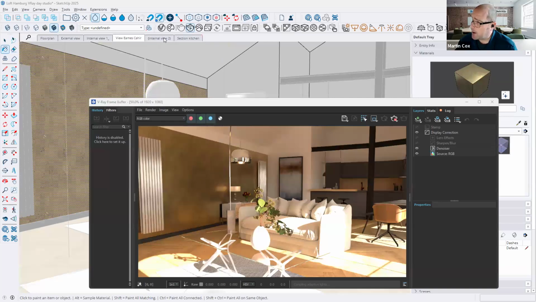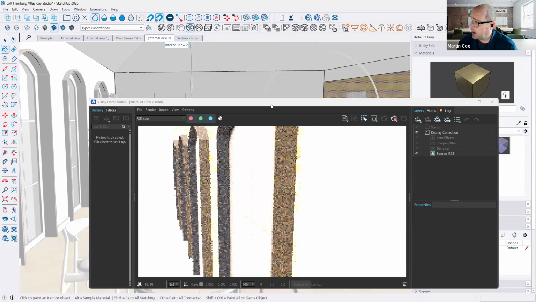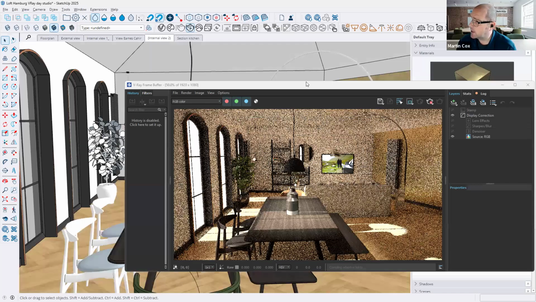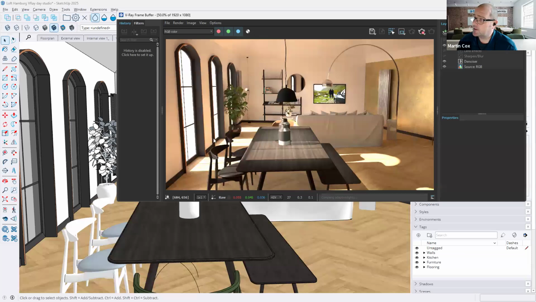So if I go back to our view from the other end of the room here, and we want something on the table, I'm just still inside that wall at the moment, so let me come out of that. There we go, in SketchUp. I'd like something on the table, perhaps like a magazine.